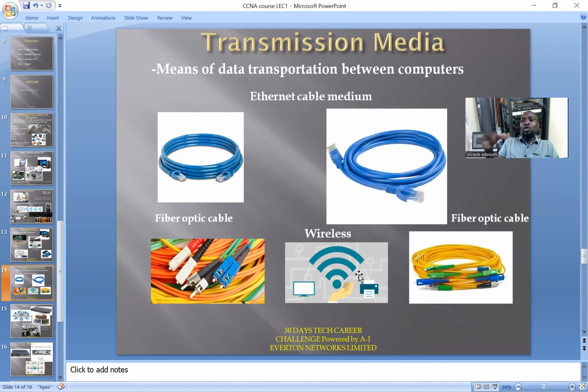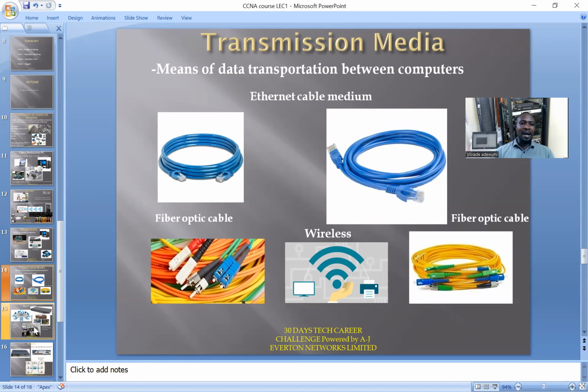So wireless is still a form of LAN. The purpose of wireless is to cancel cables. We don't want to be seeing physical cables, so computers can connect through it within a location, a building. It's still within a building. WAN, wide area network, is the technology that can go as far as connecting Australia and Nigeria, UK and Nigeria, Nigeria and Ghana. It is another technology entirely. It has nothing to do with LAN. So wireless is still LAN. So that is transmission media.